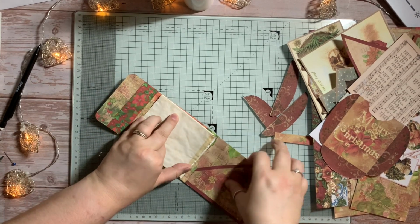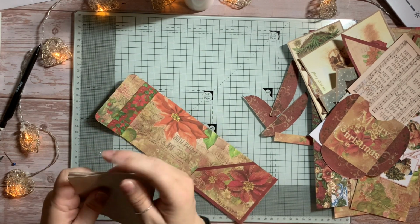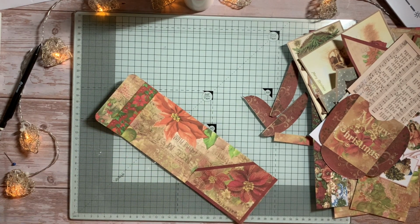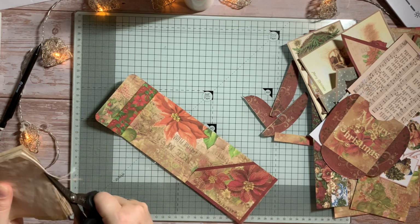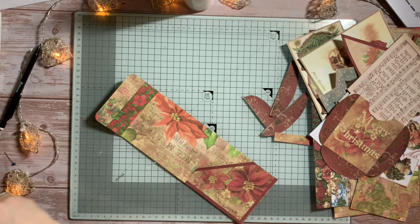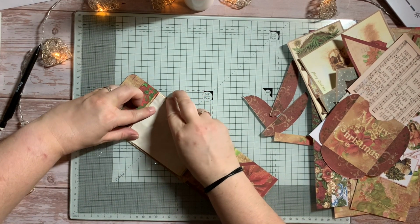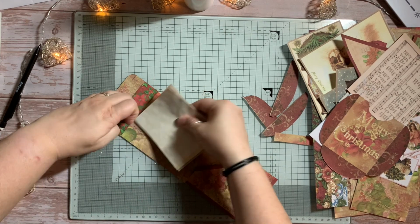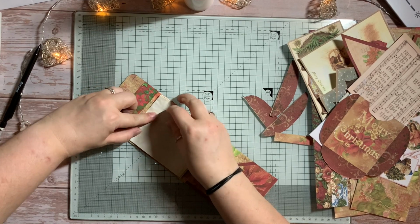So I think I'm going to just take a tad more off the end. And as I said, it doesn't have to be perfect. I'm going to use scissors to do this, just to trim the side down. Okay, almost there. I probably would have been better off measuring. Would have taken me a lot less time, but it's not as much fun.